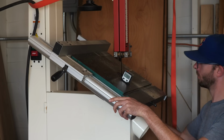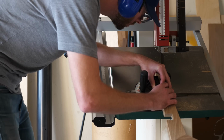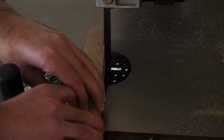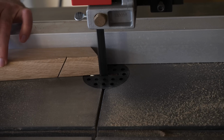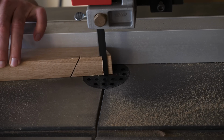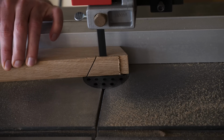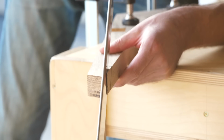I started by tilting the table on my bandsaw to 30 degrees. Then I made an initial cut that marked both the back and the finished depth of my flat spot. Next, I set the table back to flat and set my fence, and then cut the bulk of the material that needed to be cleared out. I just went as deep as I could on the bandsaw, and then I cleared out the rest of the material with a hand saw. And then once you get all that removed, you can clean things up with a chisel if you need to.